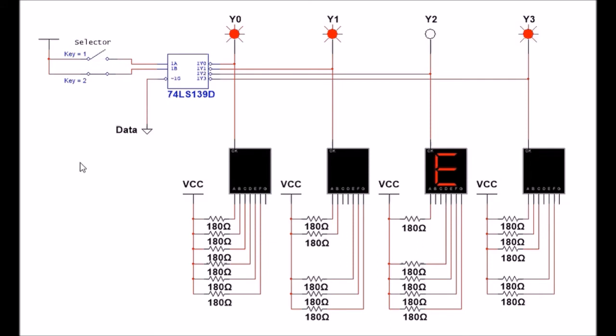So if I were to flip through these fast enough, I could get my open sign to run quickly enough. Well, I'm not going to be able to do it quickly enough, but I could do it quickly enough that it would play a trick on your eye. It would actually look like each segment was lit up continuously, and I could actually use like 1/4 the power. And actually, a lot of 7-segment display signs are done like that. It looks like all of the 7-segment displays are lit up at once, but they're really not. They're each just being lit up one at a time in very quick succession.